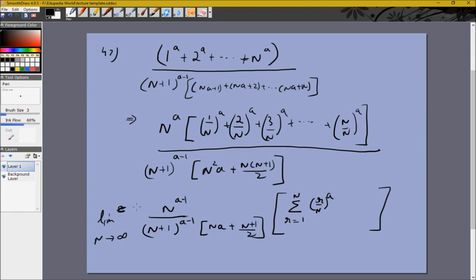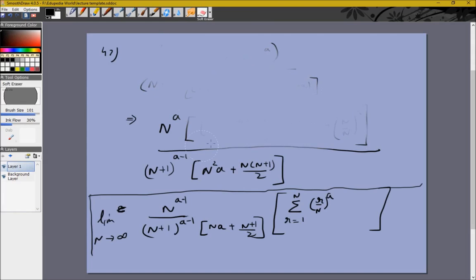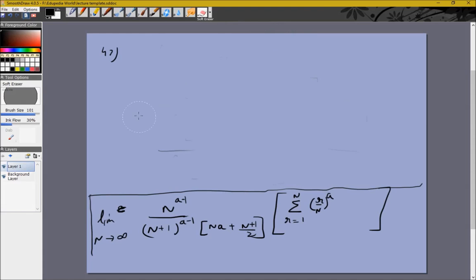for this thing. So now we'll just look at this term in a little bit more detail, and we'll just add the rest of the terms later on, right. Summation r is equal to 1 to n r to the power na limit n goes to infinity. So I'll rub everything above that, and we'll just try to calculate this sum first, because that's basically what the whole question boils down to, even though the simplification after and before that is also not trivial. But now, we are looking at limit n goes to infinity, summation r is equal to 1 to n, r by n whole to the power a.